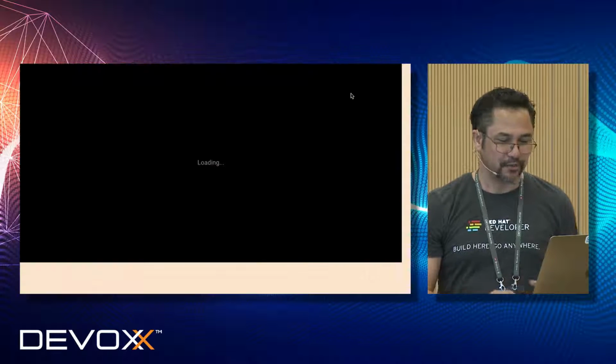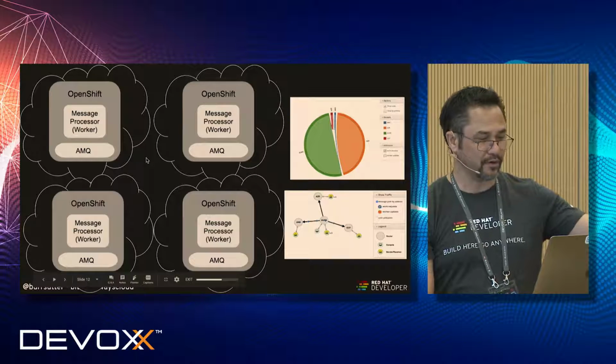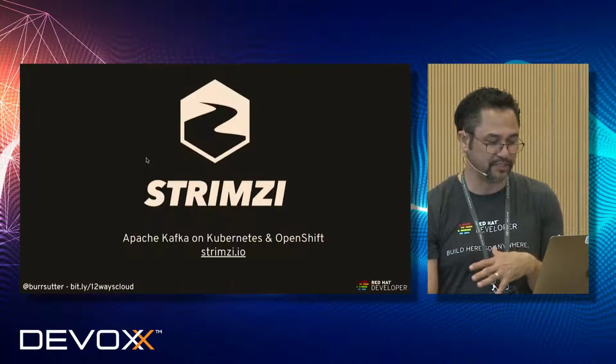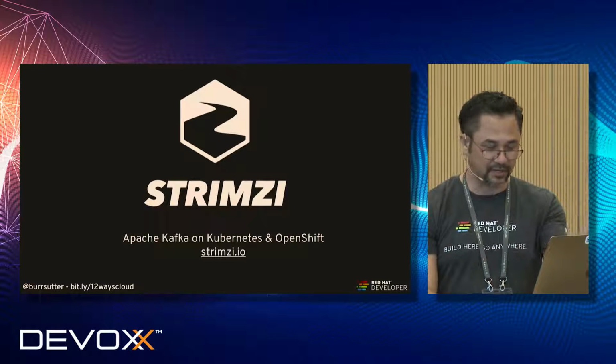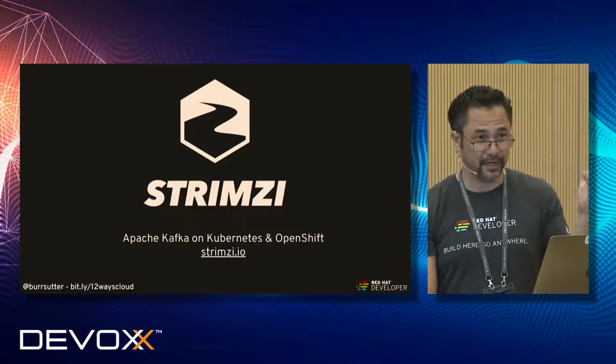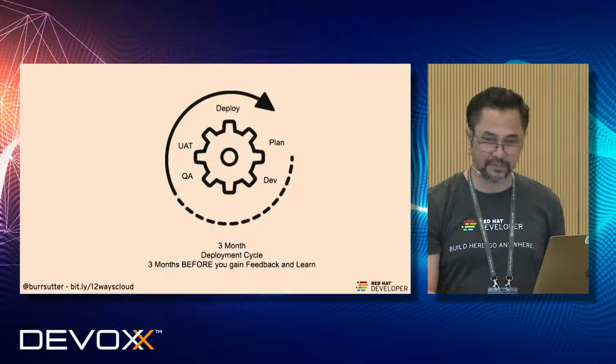Okay, so that was the demonstration I showed you earlier. We had the messaging worker on different clusters or different clouds, and we ran it that way. We showed you Strimzi and the idea of the CRD through a Kafka CRD. That's, again, a very powerful concept, right? You can build your own custom definitions. Let's go back and talk about some of the other 12 ways.